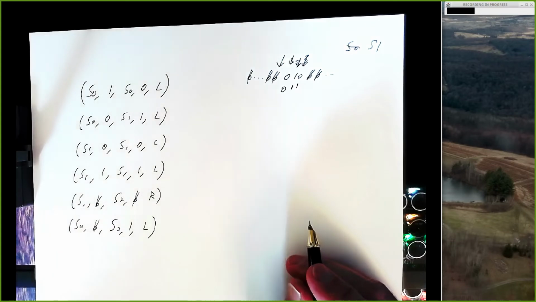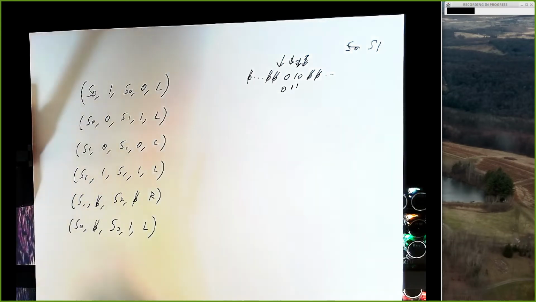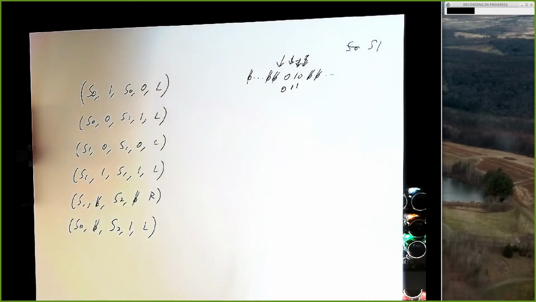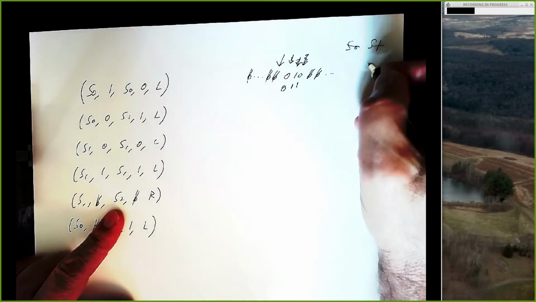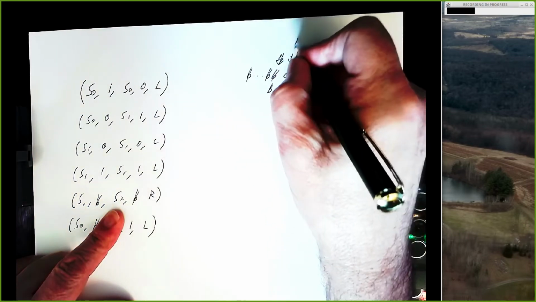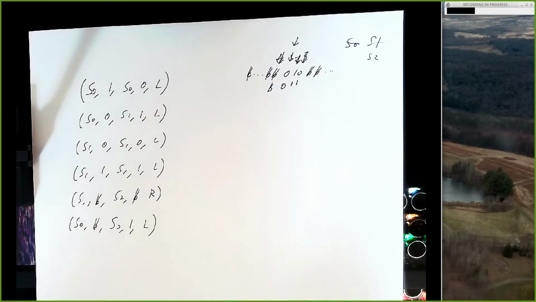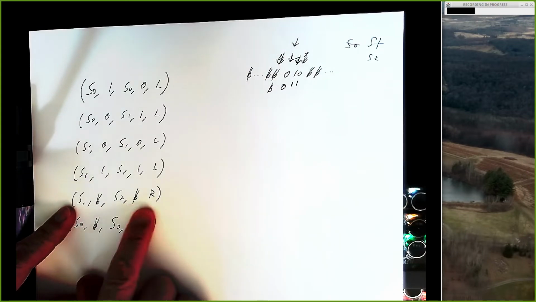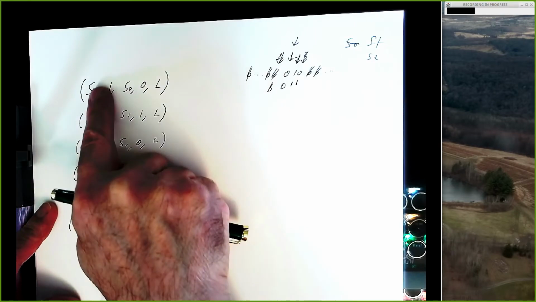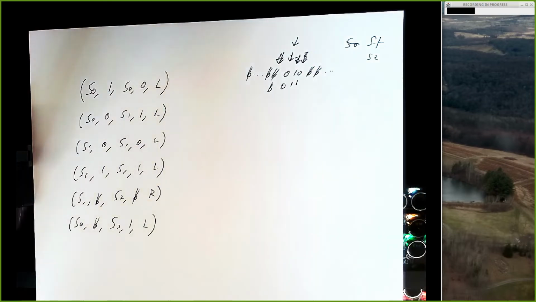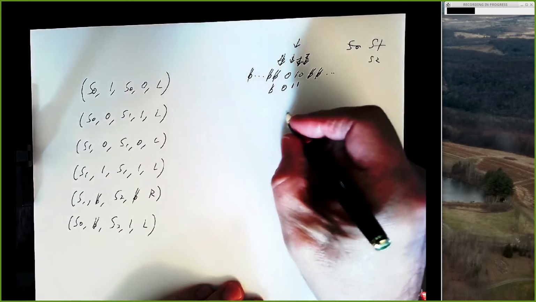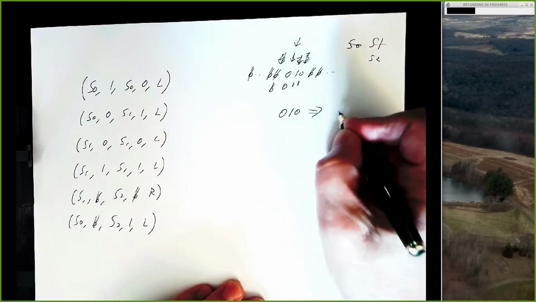And what's the last thing it does? This last one is basically going to end it, because you're in state 1, you see a blank. You're going to change to state 2, write a blank, and move right. And then we don't have any state 2 definitions. So this last instruction matches state 1 blank. We go to state 2, we leave the blank there, we move to the right. And now when we try to find something which matches state 2 and a 0 in this case, there is no such state. We end up halting. And so the whole effect of this program was to change this input string into this input string.